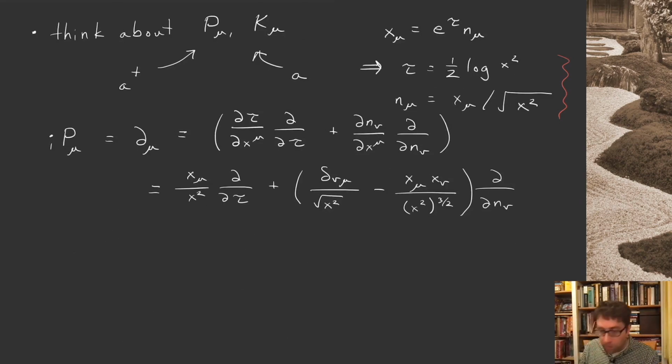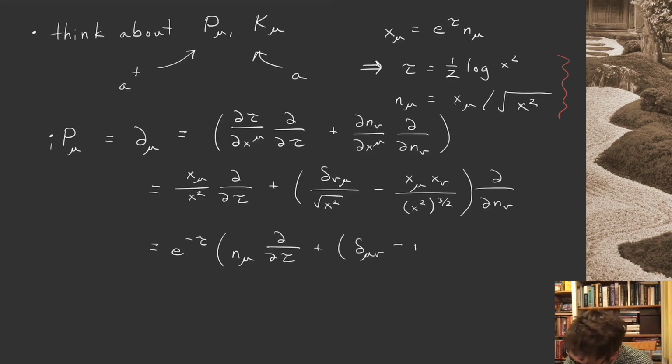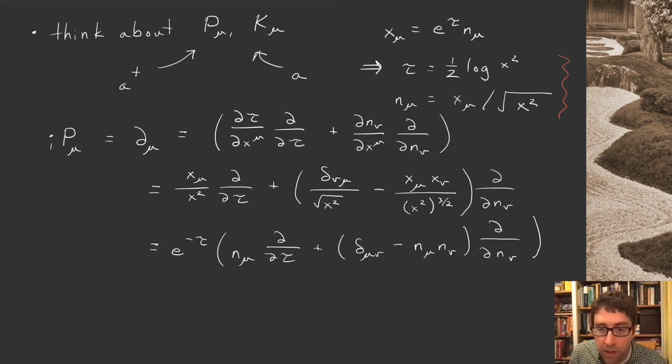And now what I'm going to do is try and re-express that in terms of our tau and n^mu variables. So I'm going to pull out a 1 over absolute value x. That's the same as e^(-tau). And then what's left inside? Well, I have an n_mu d/d tau, and I have a Kronecker delta function, and I have these unit normals, n_mu and n^nu, and I have a partial d/dn^nu, where there's this implicit sum over the nu index. When I have a lower nu and an upper nu, I've got to sum over them. And if I have a lower nu downstairs, that's like an upper nu. So I've got to sum over the nu indices. Okay, so that's for P.